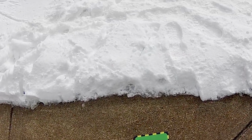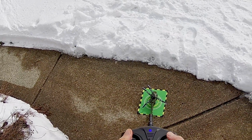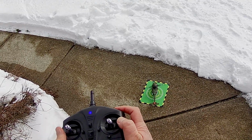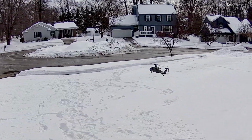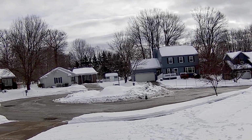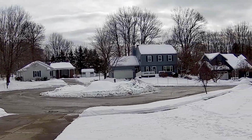As you see there, it's a rubber pad, actually pretty nice. So, putting the helicopter on the pad, and I already have it bound to the helicopter, starting motors, and we'll try automatic takeoff. Pressing the automatic takeoff button, holding it. And there we go. And it's holding its position quite nicely. So, let's fly it around, see how it performs. Actually, not too bad. Flies really nice. Nice and smooth.